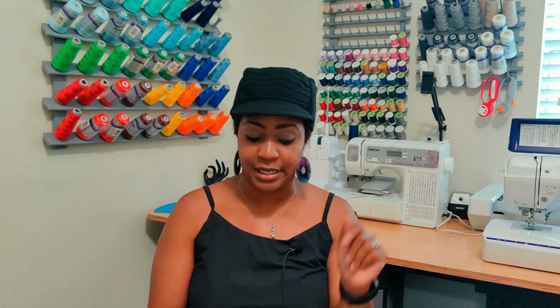All right, let's talk about notions used. The only thing that you're going to need as far as notions is basically your interfacing as well as a 7-inch all-purpose exposed zipper. That's it.